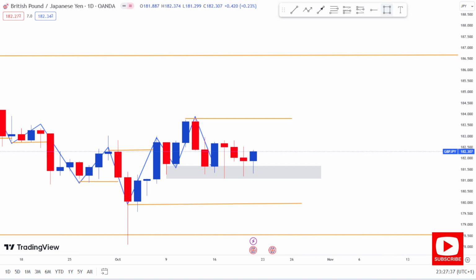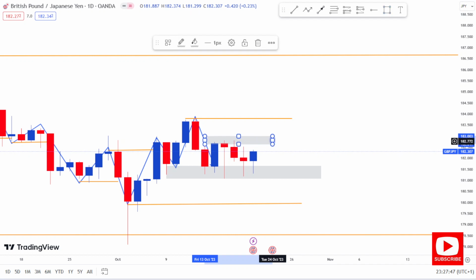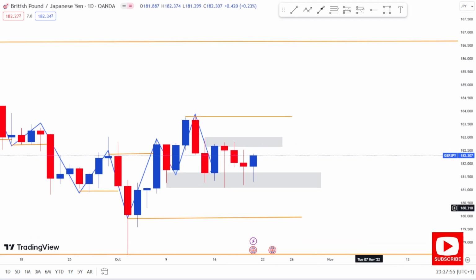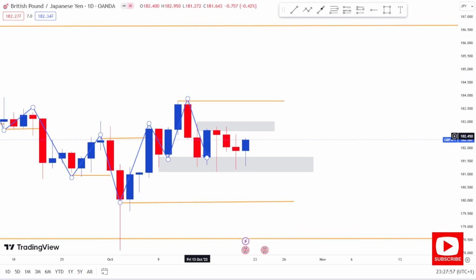And we can also see our resistance right here. Multiple weeks touching this zone, but none has broken the resistance, making it a valid resistance in the market. Now you might just see this as one big candle, another big candle, but in the smaller time frame, these are valid zones. I will show you when we go further.